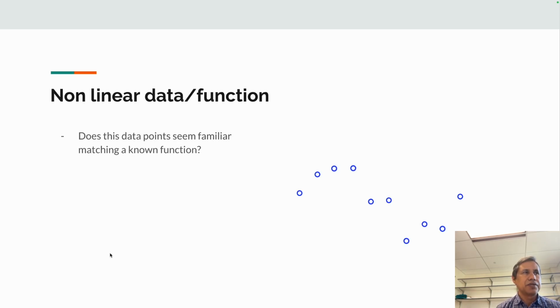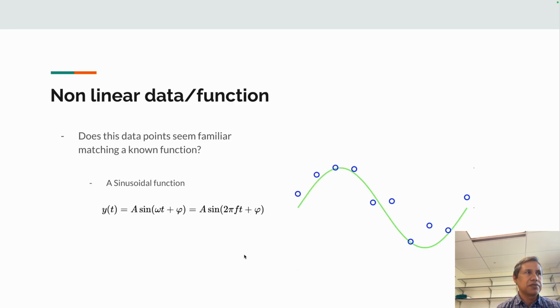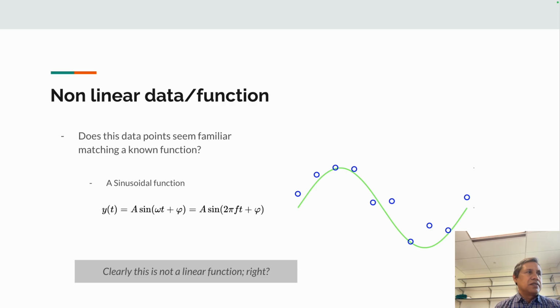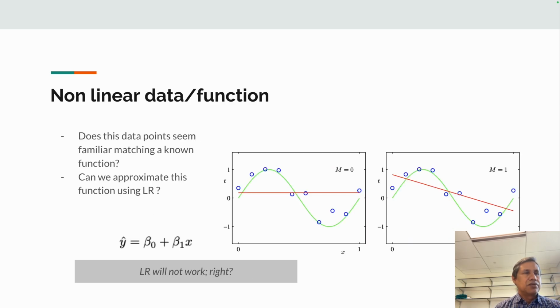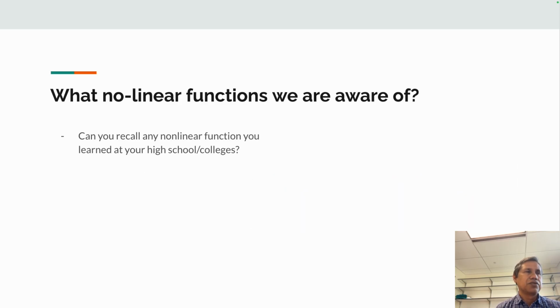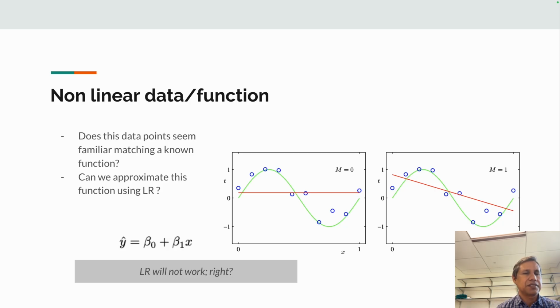First, I have shown here a few data points, and can you connect to any functions in your knowledge that follow these data points? Yeah, I think you figured this out, that this is the sine wave that generated these data sets. As usual, our job as a machine learning practitioner is to learn this function from data. And the only tool we have in our toolbox is the linear line, and whatever way you try, you won't be able to fit this function because this is non-linear in pattern. So we have to bring some non-linearity to fit this function.